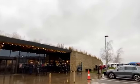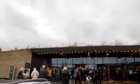Take a little step back from the services, just so you can get a little view of the outside. See all of the Christmas lights up. It's feeling very festive here. Christmas tree on the right, another big Christmas tree on the inside as well, and lots of different Christmas lights. Walk around here so we can get a different angle to the services. So this is on the southbound side where I am now at Gloucester Services.